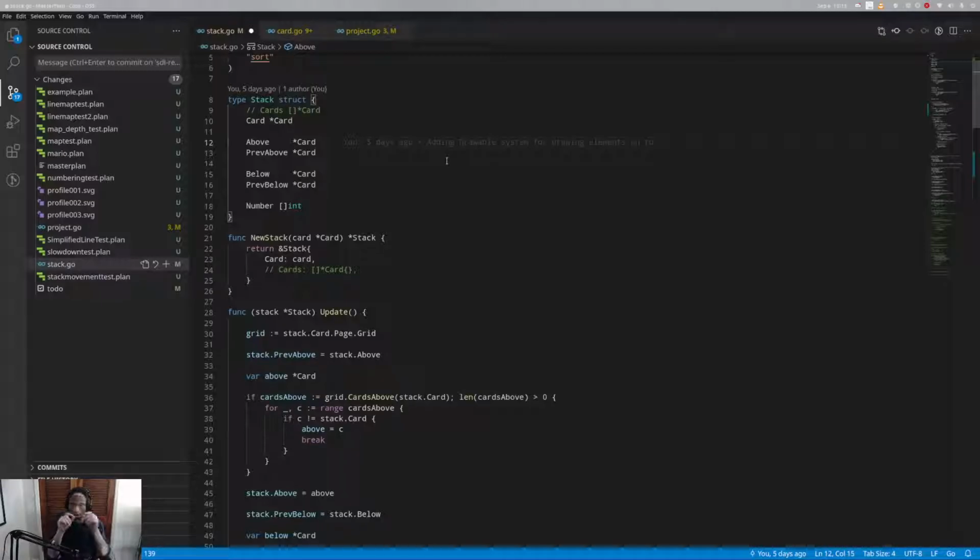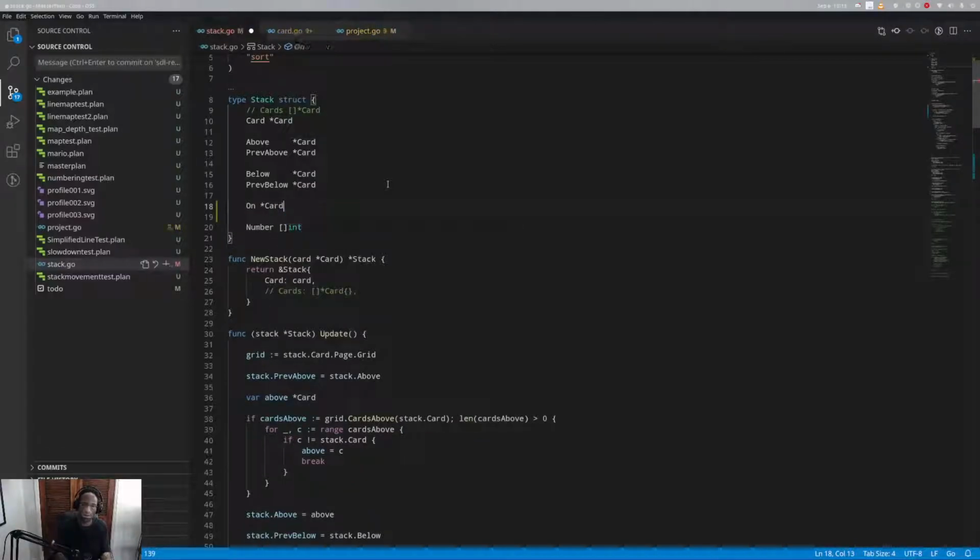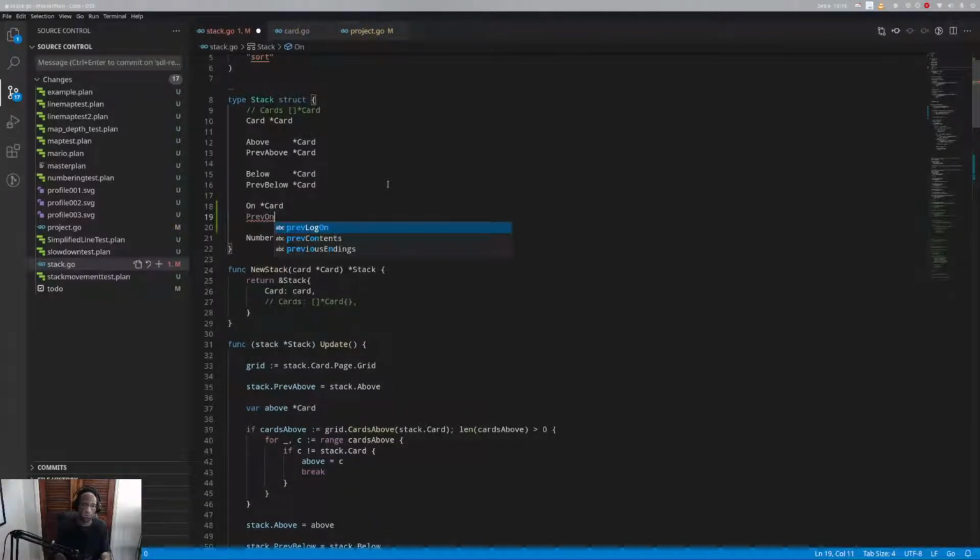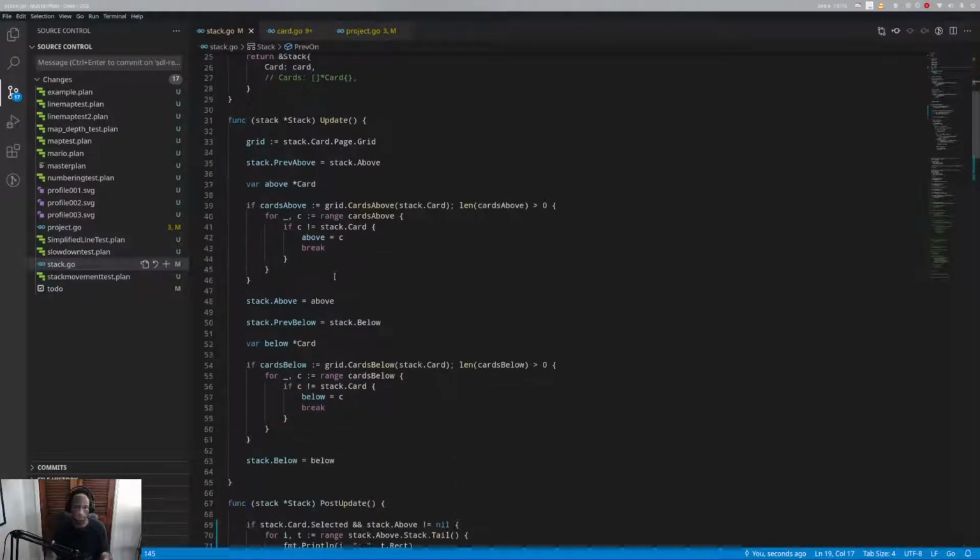I don't really see the point of that in the context of this program. It could be useful in general, but we can limit it, and I think we can get away with that.